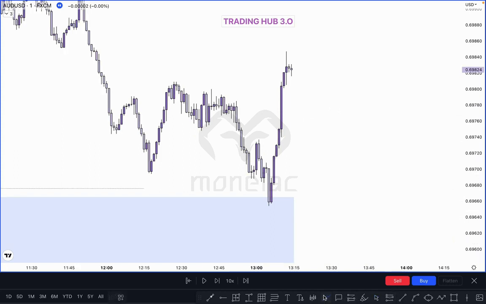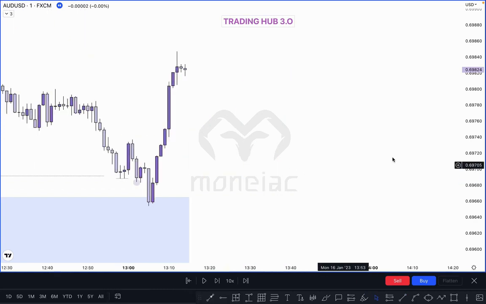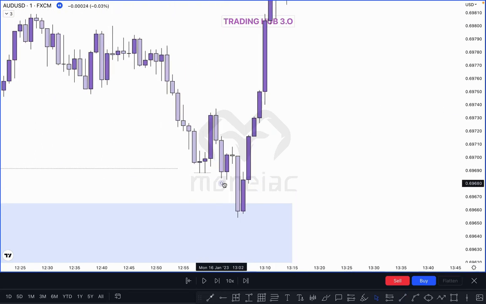You have to mark a valid structure, in this case in a lower time frame. So this low is our lowest point. Why? Because the market broke the previous low, which is here, and this low broke this low, like this. So the lowest point is here. This one is our actual valid pullback. Let me show you exactly: the bullish candle breaks the previous candle low and the next candle breaks the previous candle high, so this becomes our valid pullback. Simply you can mark this as our chalk, and if this bullish candle does not break this low, then this becomes our valid chalk.